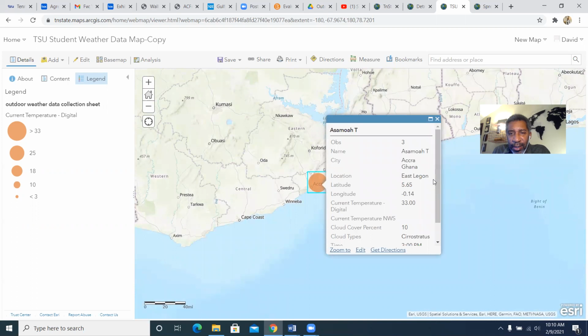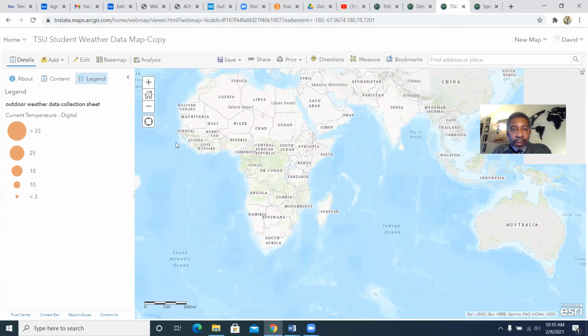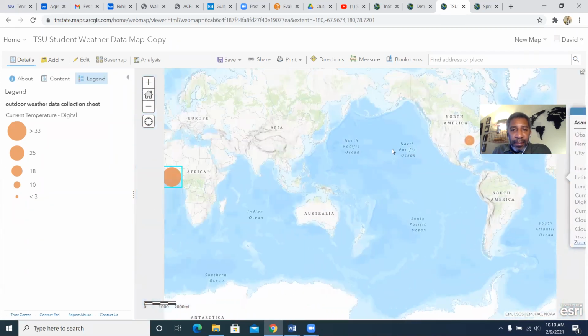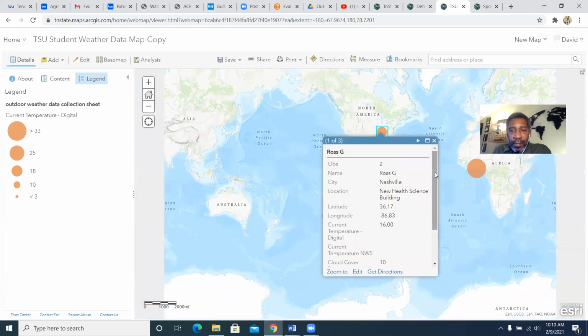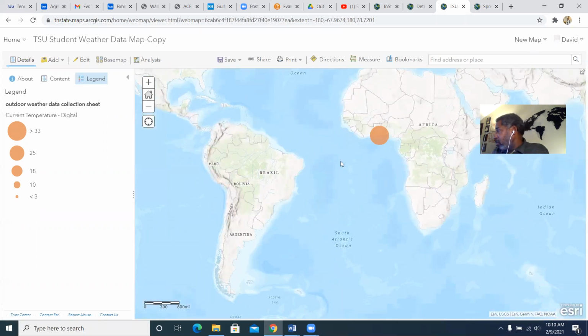So notice that Accra is only 5 degrees north of the equator as opposed to where we are in Nashville at about 36 degrees north of the equator. So latitude is one of the primary climate controls.